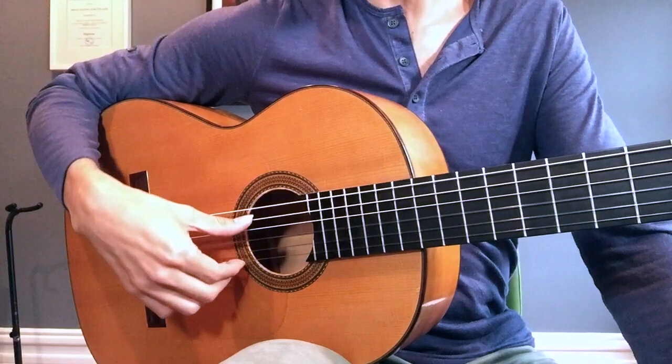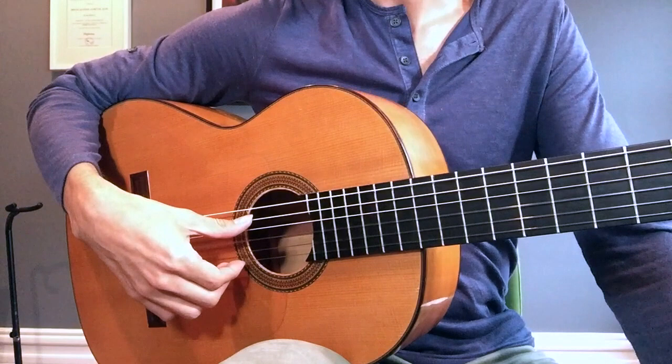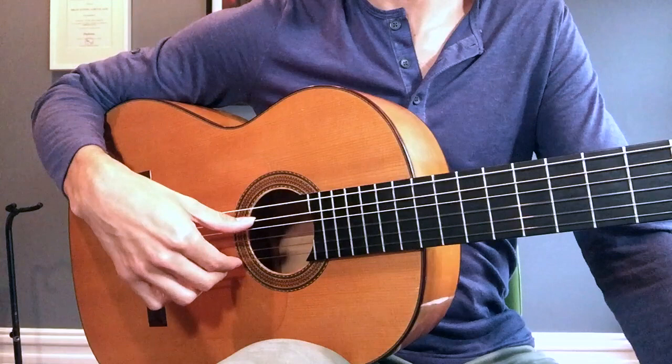And we're going to drop the hand, just like the thumb video that I made earlier. You drop the hand a little bit so that when you go down, your thumb is sliding off the string instead of fighting against it. So just slide down. And then you want to lift the thumb up. Okay?